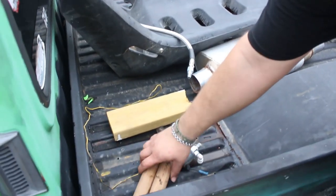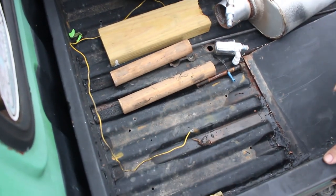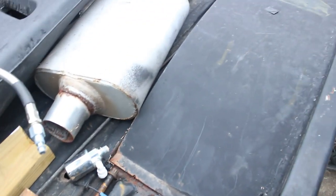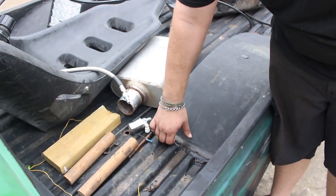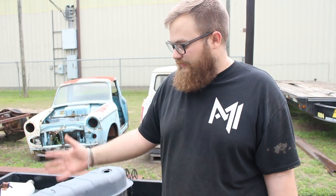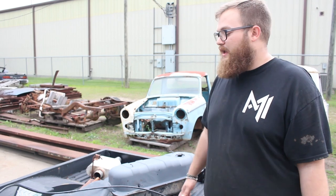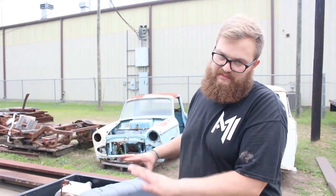But the bed has sadly been cut all around the floor of it and moved up to where it's about 3.5 inches from the top. These were just glued in, but I really want to fix this, whether it be cutting the center section out and just raising it, which it looked like they did at one point, and lowering the sides, or just doing the same thing but fixing it in better quality and to my standard.